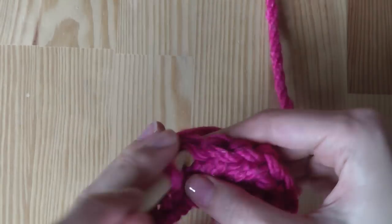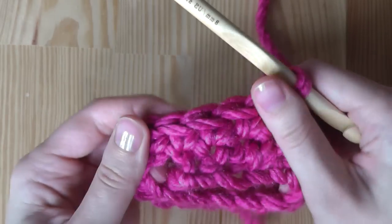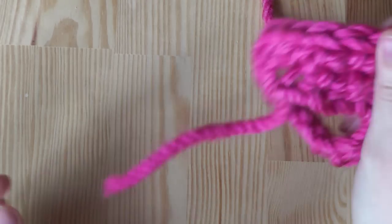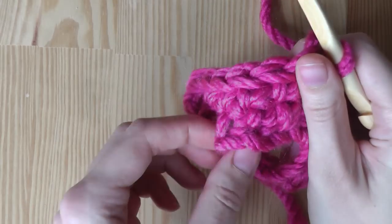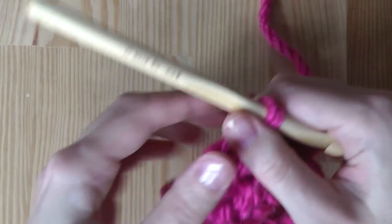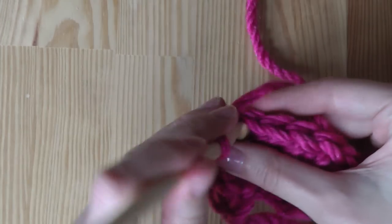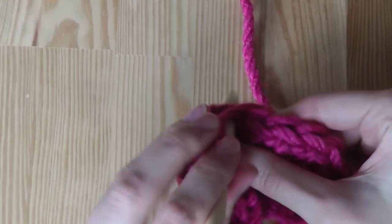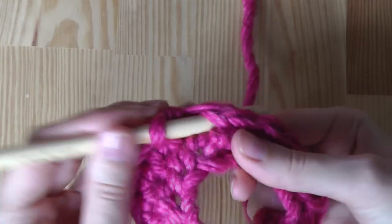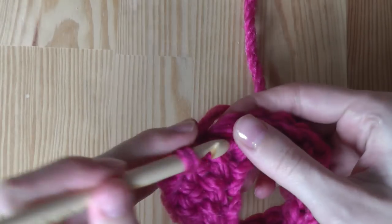The next round without increasing. So how did I know that we had here the next round? You can see this on this tail here. It was the beginning strand. So this was the knot and the first stitch. So this tells me where the end is and where the beginning of the round is. Of course, you can set a marker, but you can see it also if you have a look at the tail.